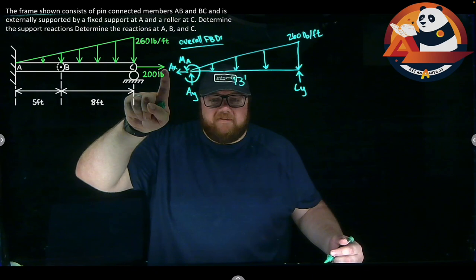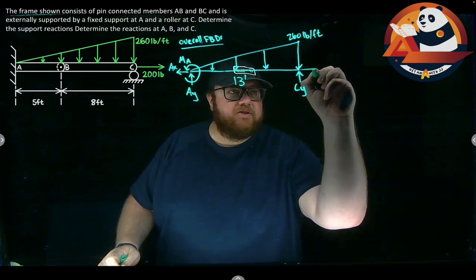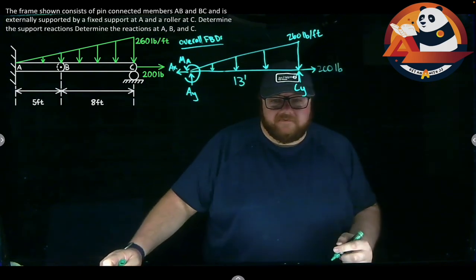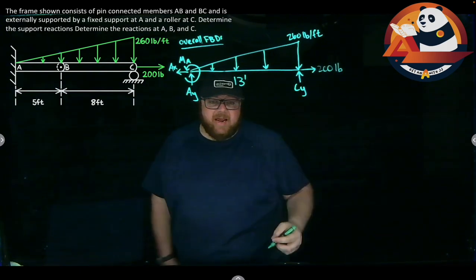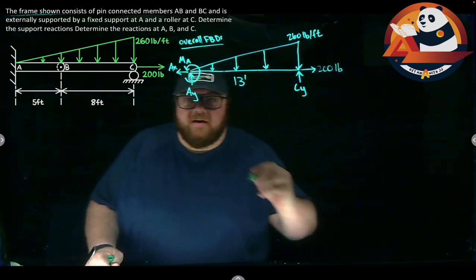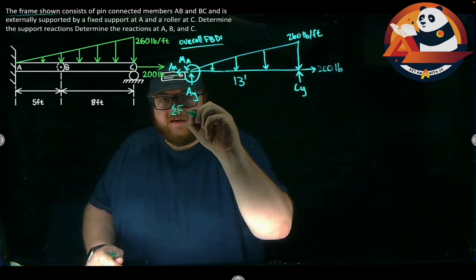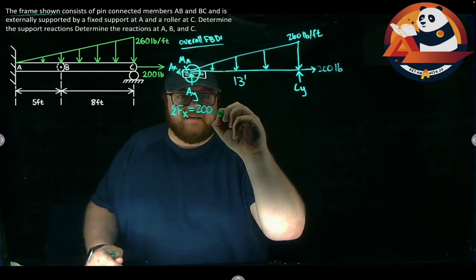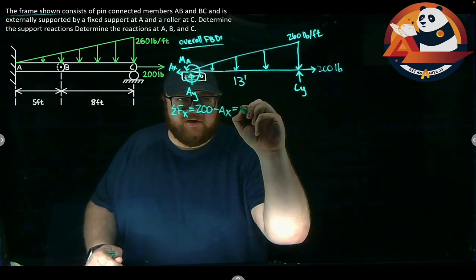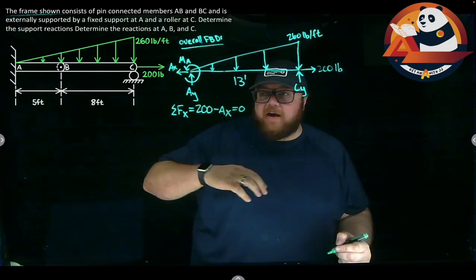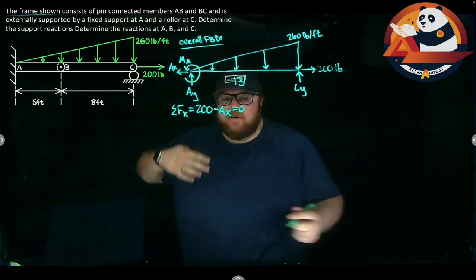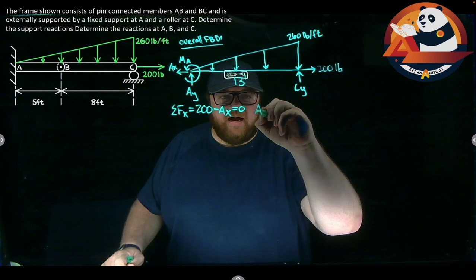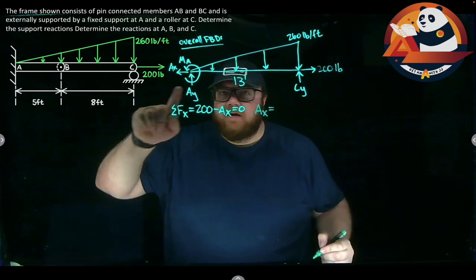In the X direction, I have AX, and the force I forgot to label, 200 pounds to the right. I could find AX in here, so let's actually start there. If I sum my forces in the X direction, I'd have 200 going to the right minus AX equals 0. Again, we're making a full equation, even when it's a really easy one for us to solve, because it builds good habits and it's going to set us up to be way more successful. Solving that, I get AX is 200 pounds.